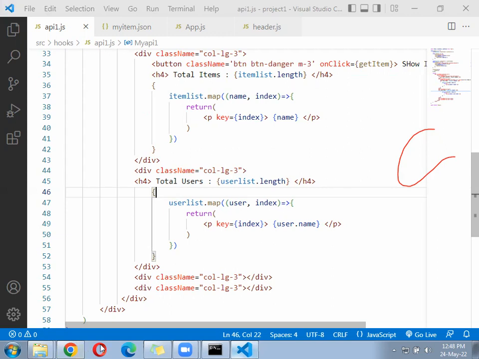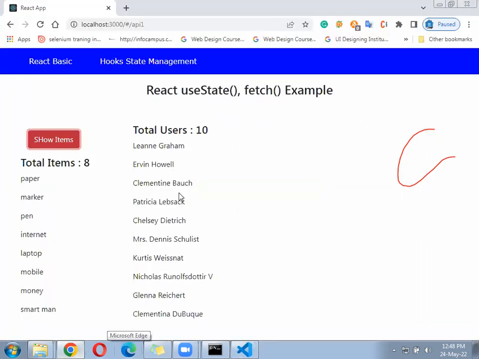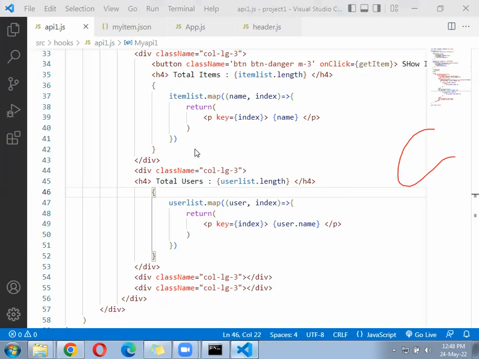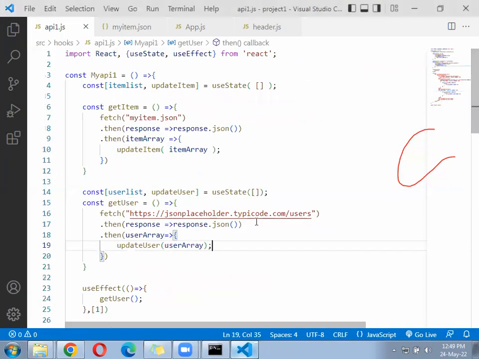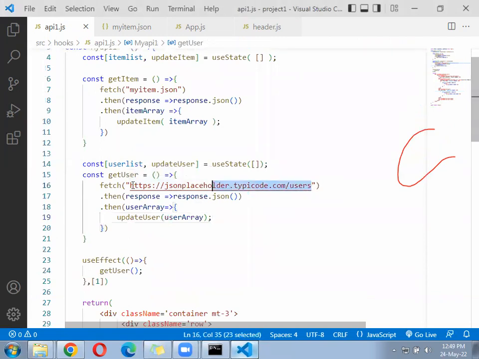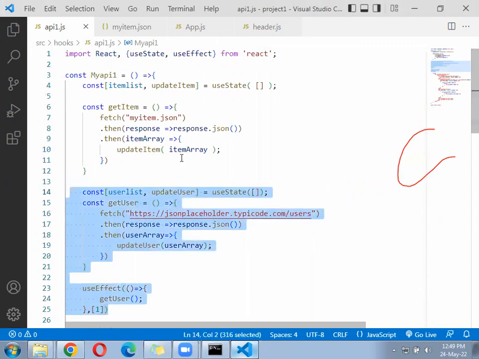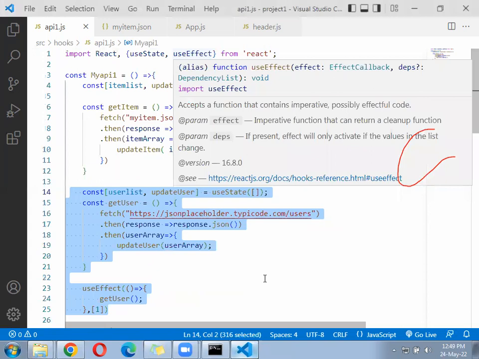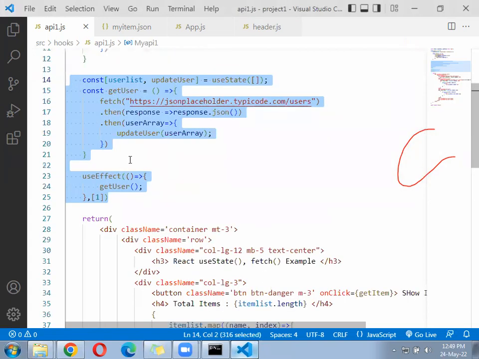Ready? Length is coming. Check this URL. You have a problem with the URL. First open this URL separately. Once it is open separately, if the URL is correct, why will data not come? Are you calling useEffect on the top? Here, these many lines.